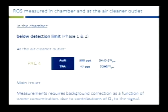But we did detect at the outlet of one of the air cleaners, the plasma, we could quantify both the hydroxyl radical and the peroxides coming out of that air cleaner. And these numbers are expressed in parts per trillion. These are really, really low concentrations, but at the same time, these are about 10 times or higher the concentrations that you would normally find in air. So that means there is a level of this species that is much higher than what it should be, and therefore it is a question to ask.